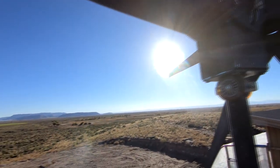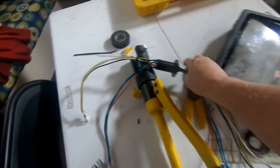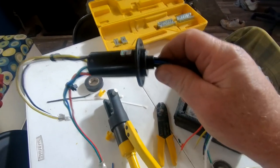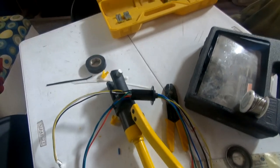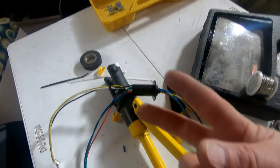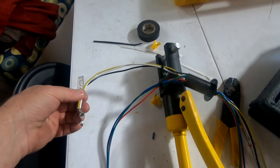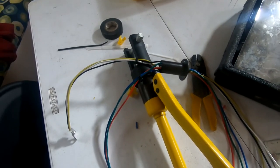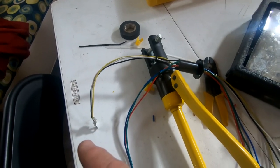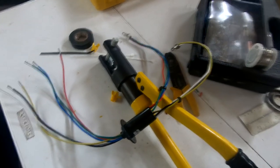Before I go any further, I need to weld that piece at the top so it doesn't blow off again. This is a slip ring. I contacted Missouri Wind & Solar — they sell these, although they sell them for their PMGs, not their PMAs. Permanent Magnet Generator, not Permanent Magnet Alternator. I only need two wires going into this thing and two wires going down the mast. My wires are 8 gauge; these are 12 gauge wires, but I put three of them together — all the same length so there won't be any problem carrying current evenly. The idea is I can hook my 8 gauge wire to this so the wire in the mast stays stationary while the turbine turns without twisting any wires. We'll try it and see how it works.